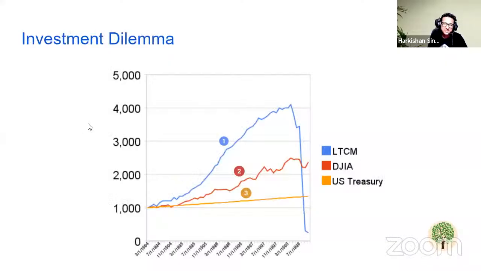So this is what happened. If you would have invested here in the first investment, it literally vanished. So it's the story of Long-Term Capital Management. Long-Term Capital Management was a quantitative hedge fund. They employed quantitative trading strategies, but there is that problem with the genius kind of thing. What they fell into trouble with was that they ignored something called tail risk events.